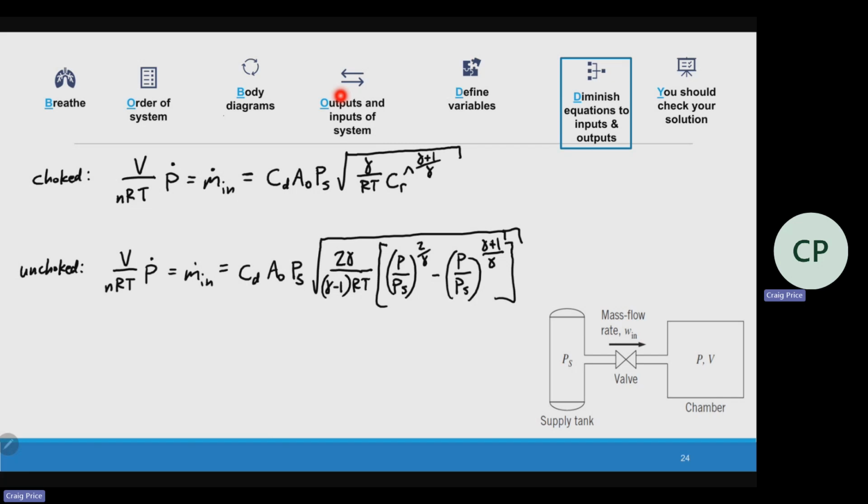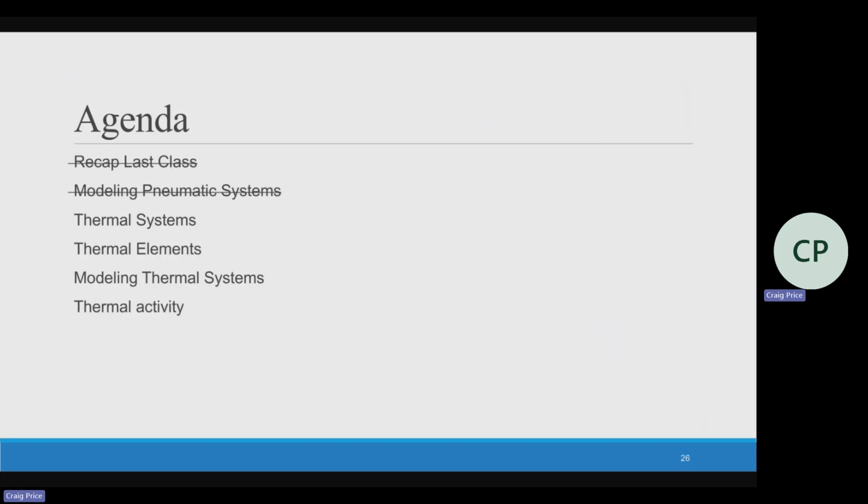Now I'm going to go to thermal because we do use this quite a bit. Some of you have maybe already had heat transfer or are taking it right now. So that we use for other homeworks down the road. We're going to do an activity as well today, class. So we use it more. Let's go on to thermal.